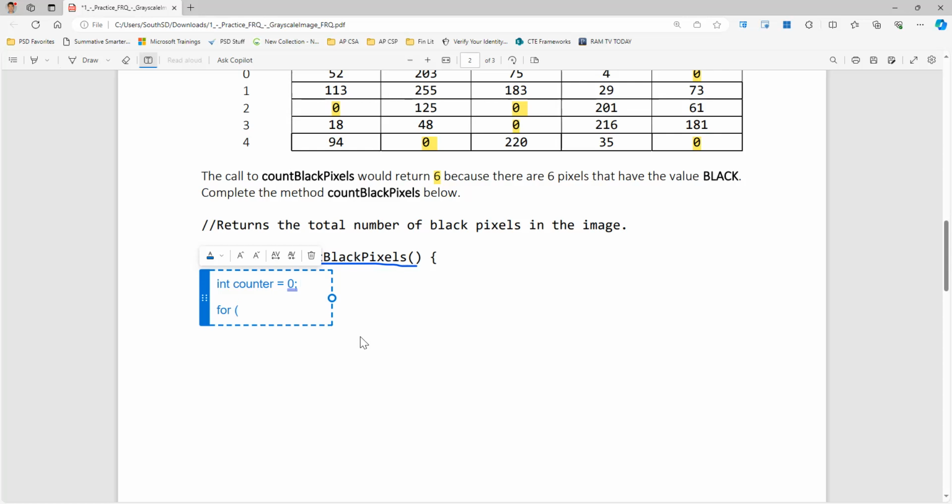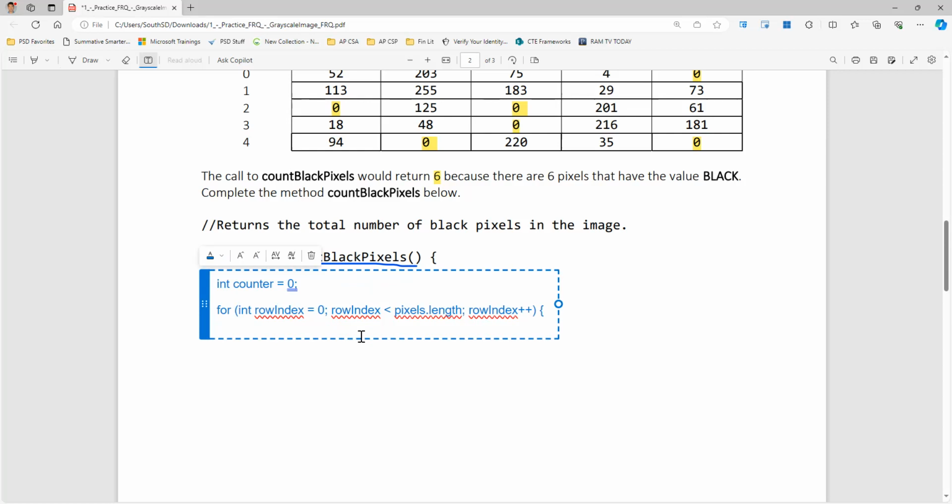First thing I'm going to do is, just like we did int index equals 0, kind of the recipe to follow is we need to do int, and I did row index equals 0. That's similar to what I did in my videos for lesson 3. So I'm going to set row index equal to 0, and I'm going to do row index less than the name of this 2D array, which is called pixels, dot length. Specifically, we're going to go through the row first, so we're going to do row index plus plus. That's the first loop.